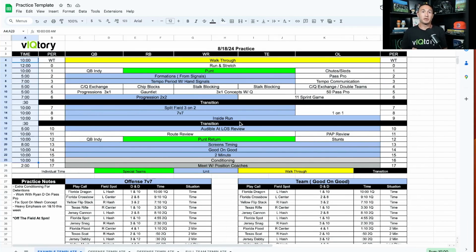All right, so this is the practice plan that we're going to be working off of. And please don't be overwhelmed. We're going to walk through every single thing. This works for youth. It works for high school and college as well. It's a script that I think you can morph into your own, but we're going to walk you through step by step. That way, again, you don't feel overwhelmed.